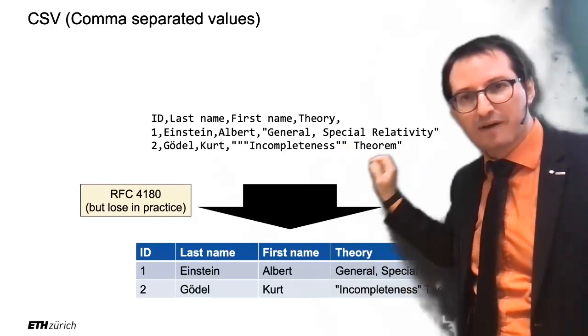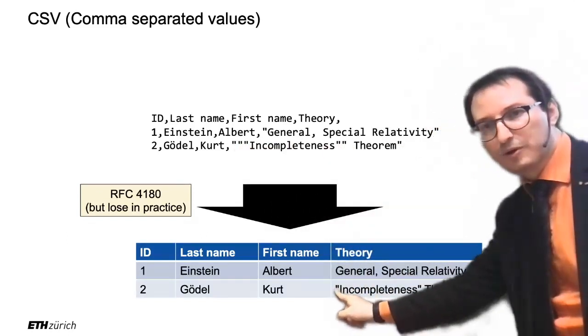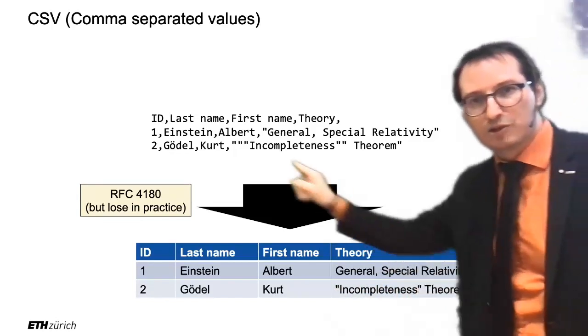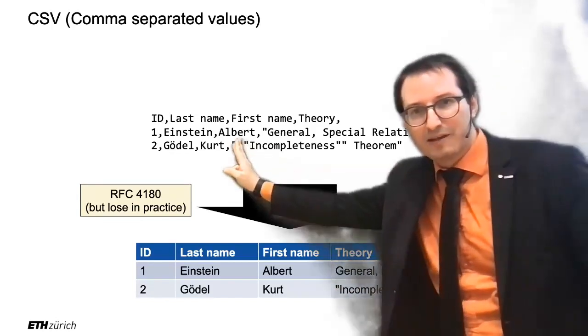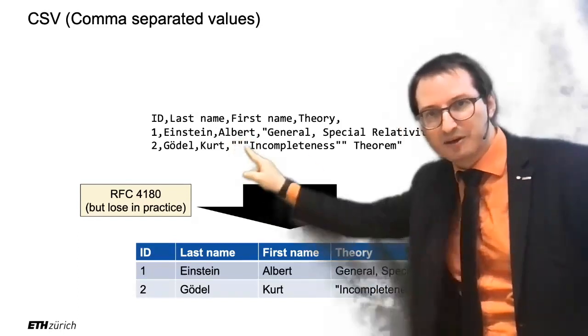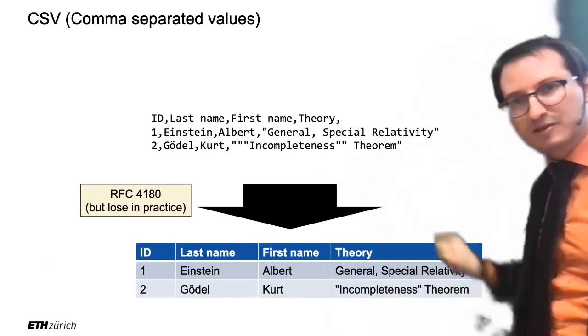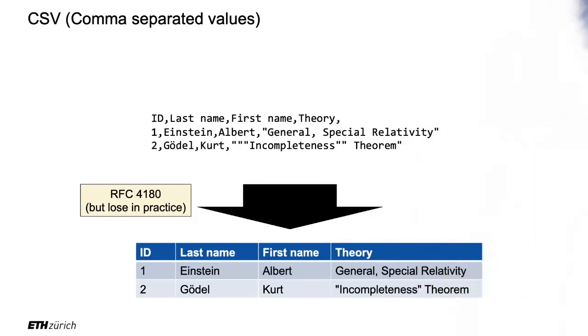So here, and that's closing. So in fact, this here is the syntax for this. So this quote here is doubled, and this one is doubled in this syntax, right? Again, this is opening the string. This is an escape for the quote that is here. Incompleteness, this is an escape for the quote that is here. Theorem, and this is closing the string. For whom does that make sense?